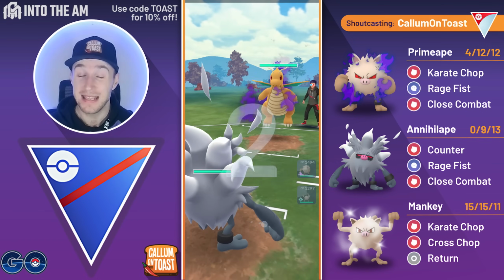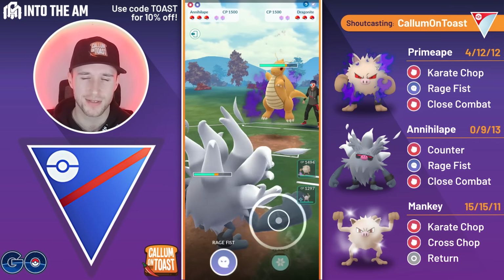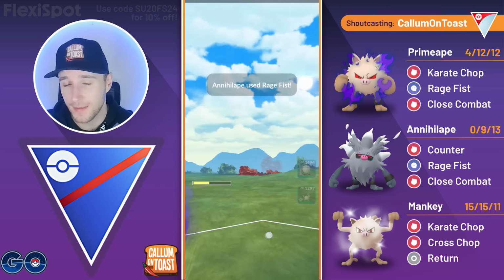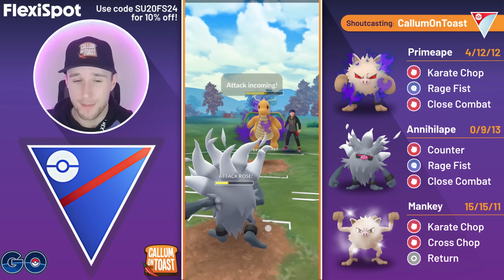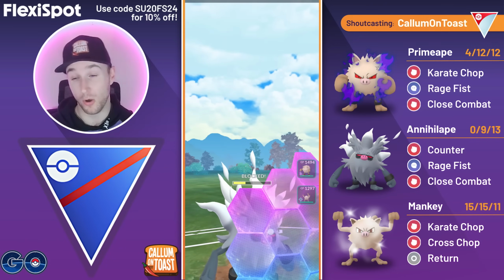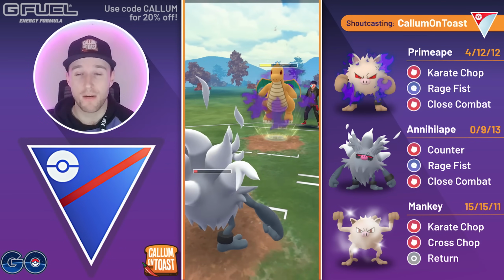So GGs to opponent there, into the next battle, and these were some of the first battles I did. I ran Annihilape in the lead initially because I was thinking, might as well run it like an ABB style team with a sort of ghost fighting type in the lead and then just 2 pure fighting types in the back. But I quickly realized that actually the shield pressure of Primeape, or just being able to get to those Rage Fists and Close Combats incredibly fast, was actually very useful for the team.